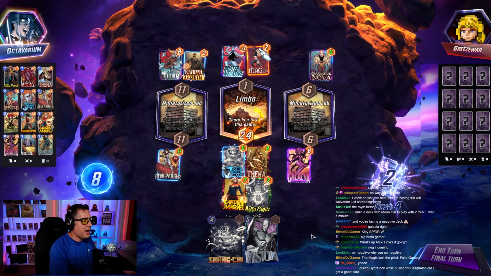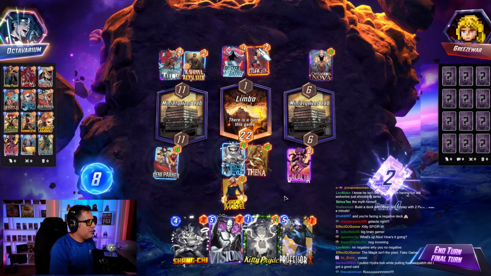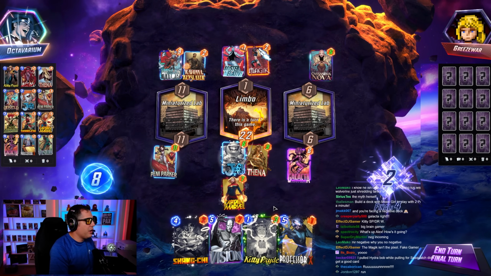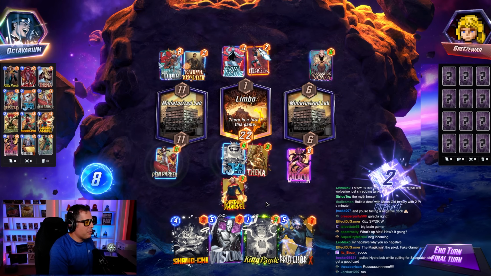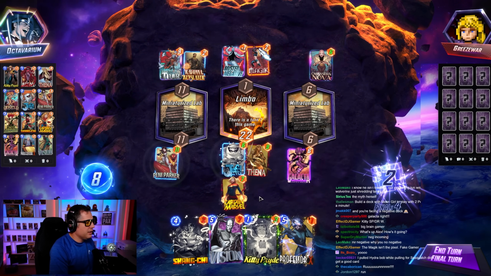Oh, they drew everything. They got it all. We're dead. It's over. It's so over for us. I don't want to run. I want to lose. I'll lose with dignity.